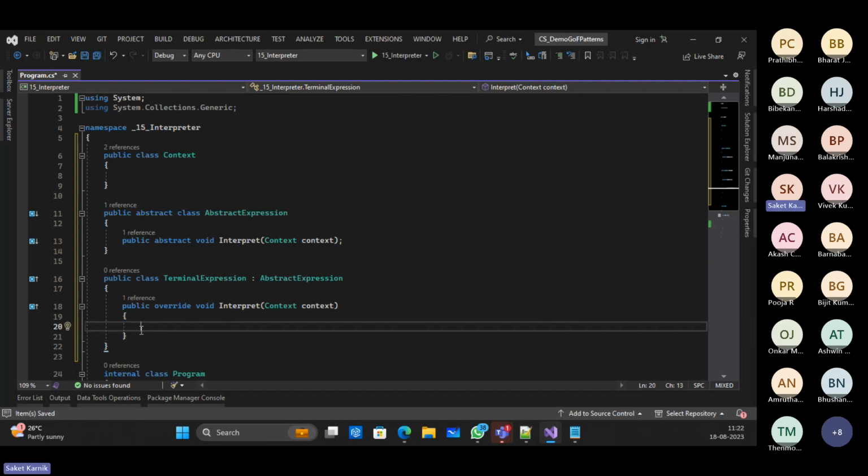Remove throw new not implemented exception and replace it with console.writeLine statement, which reads terminal dot interpret method invoked.